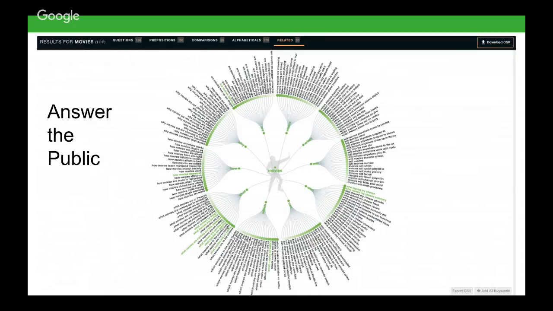Another similar sort of idea with the questions is Answer the Public. So you'll see that you can't read anything on this very beautiful mind map, but with Answer the Public, you literally can type in a term and you'll end up with potentially several dozen or even a few hundred different questions or things that you could cover in that topic. And the Keywords Everywhere tool actually can provide you the search volumes for those as well. You can see here, you can download the CSV, and obviously it'll be a little bit more usable than this mind map format, but with a CSV, you can get these search volumes. Obviously, a lot of these are going to be questions, and you could filter them as such. And other times, you can see they have comparisons here. So Answer the Public is a fantastic resource to just get more ideas about what people are asking.